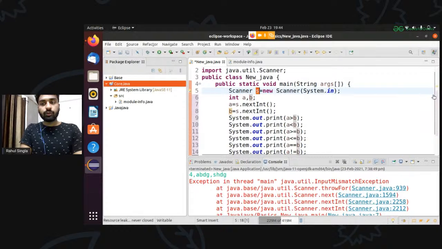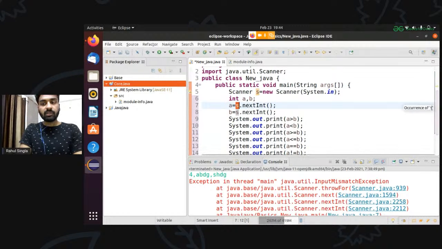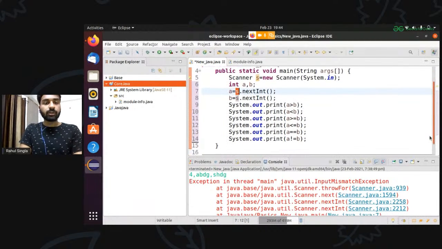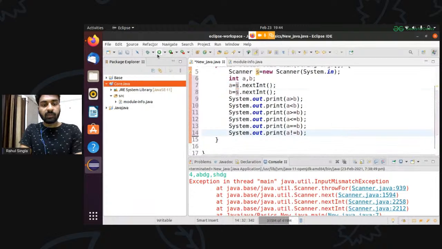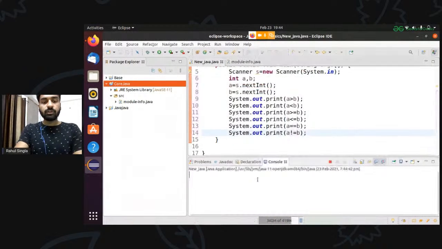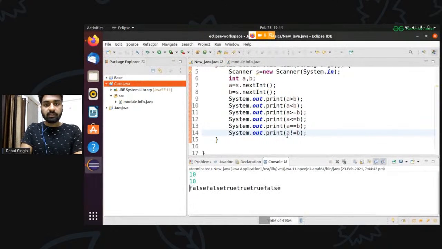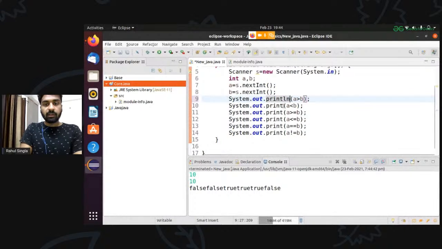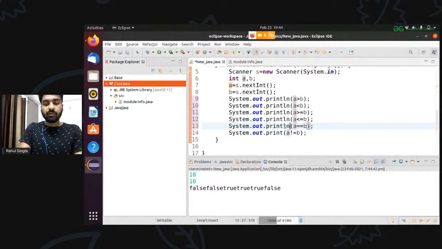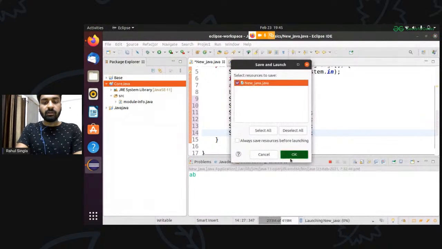Okay, now we are going to give two inputs to it, a and b, whatever we like, and then we are going to see the output. Okay, now let's run it. Now it is asking me for the input, so let's give 10 and 10. So the answer is, okay, sorry, I have to write println as well so that we can understand it. We don't have to write it for the last part, but let's write it. Okay, now let's see 10 and 10.